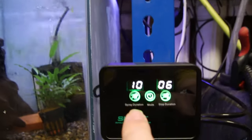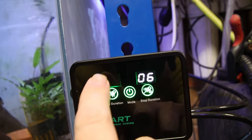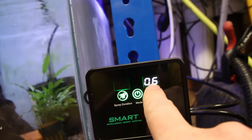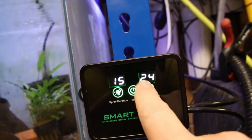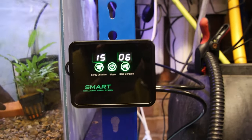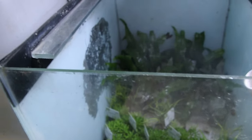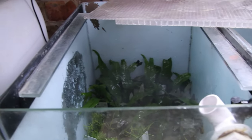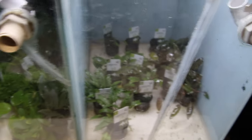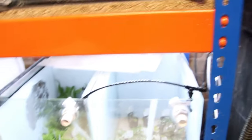You've got three options: you can set how long it sprays for in seconds — up to a minute — I'm going to go for 15 seconds. Then you set how often it pauses in hours — up to 24 hours. I'm going to go for once every six hours. That makes sense to me. And then when that kicks in it should run — 15 seconds on, 6 hours off. If we look down here, that's it misting. It's pretty good as a mist goes. I get decent coverage. We'll let it run for a few weeks and make sure it's doing what it needs to do.